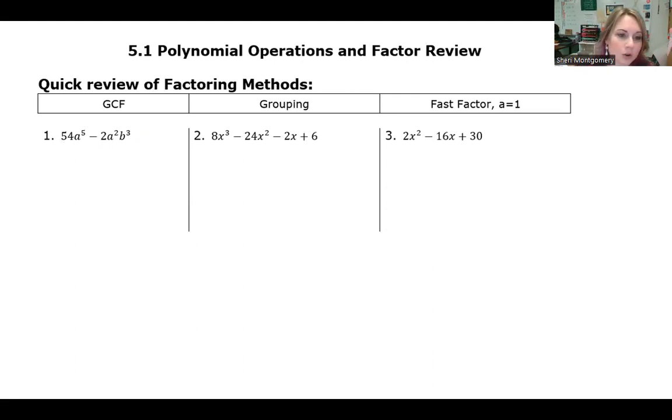2. So when I pull it out, I'm actually dividing. So I'm going to pull out a 2 from each one, and then I have to look at the variables. Both terms have an A, so I can at least pull out an A. But what's the most amount that I could pull out of both of them? The most I can pull out is A squared, or 2 of them. Does everybody see that?